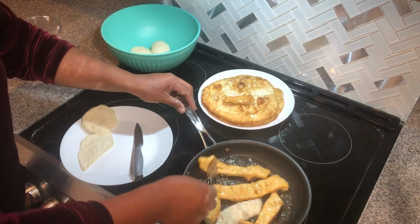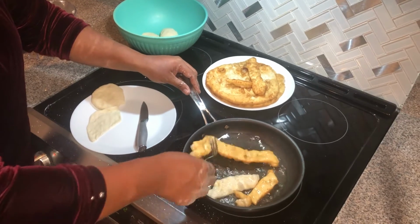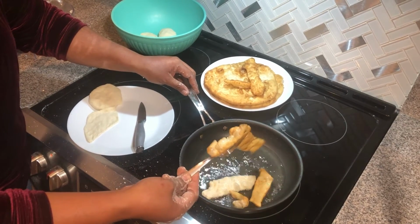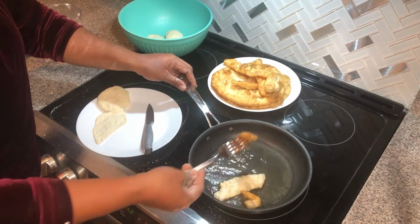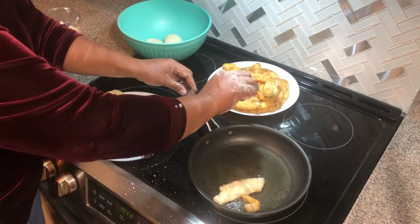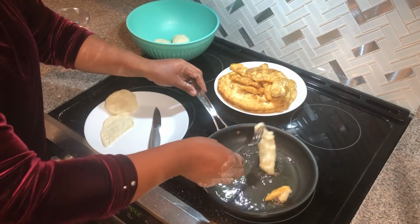We used to do this when I was making soup. That way they were kind of like breadsticks, and we would sit there and we would all eat our soup and pretend we were eating breadsticks with them, like at Olive Garden.